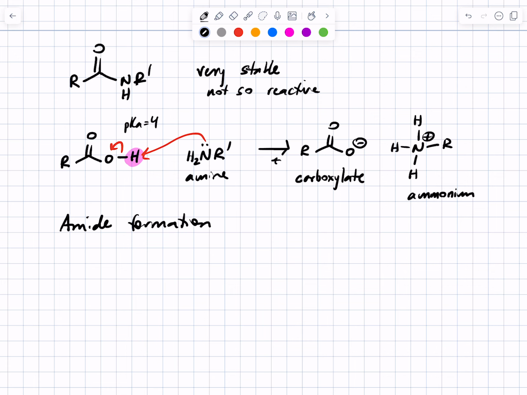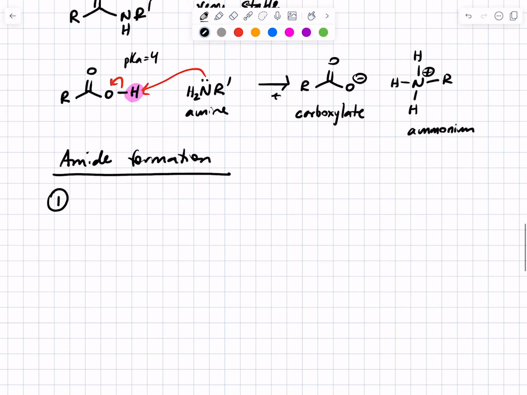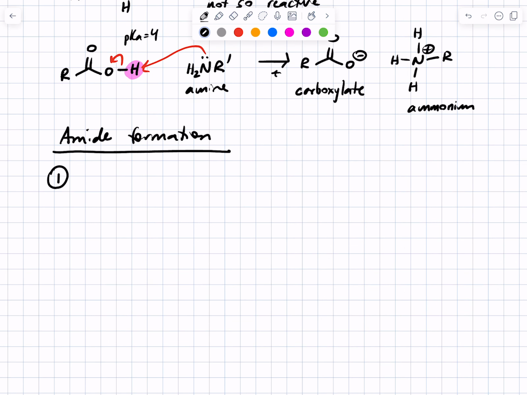So our strategy for amide formation is really a cheat. Both of our strategies are cheats. We're going to turn the carboxylic acid into something else that's a good leaving group, and then we'll make the amide bond. So the first strategy is using a reagent that you encountered in 351. You maybe hated it then, but there it is, and it's back. SOCl2. You got that confused with a number of other things. There was SOCl2, there was PCl3, there was tosyl chloride. A lot of things to be confused about.